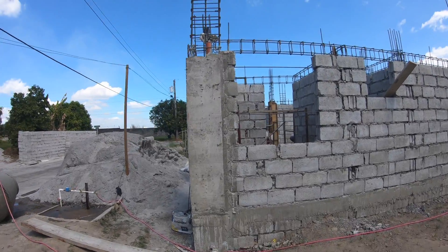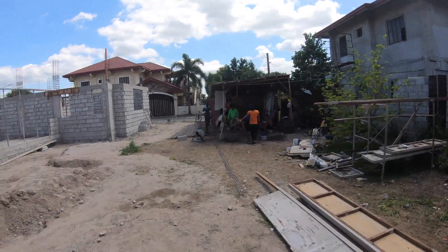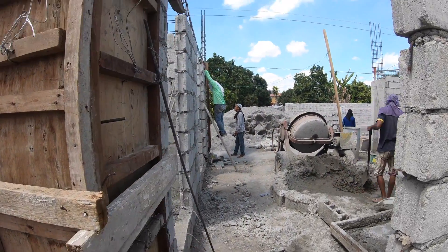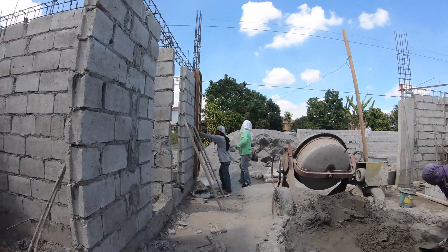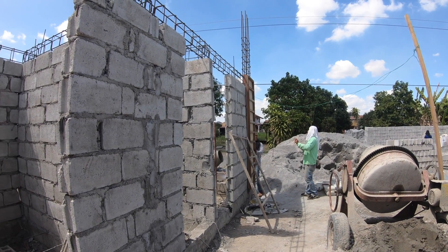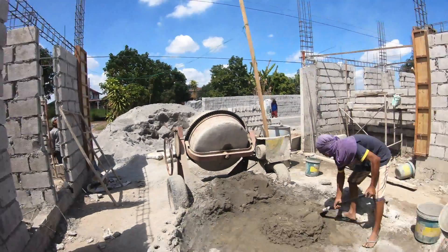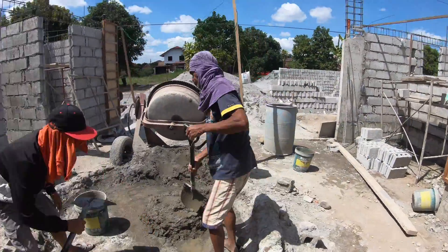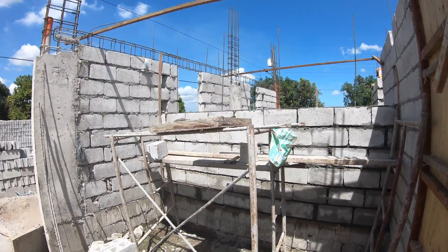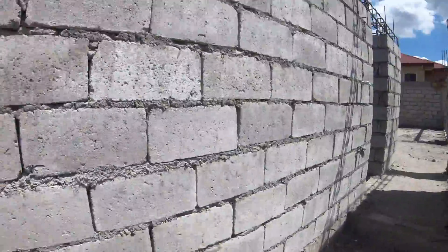Alright, we're going to do an afternoon walk around and see how far along we've progressed since this morning. Still got a couple guys working steel and wire ties. Over here in the garage they're making mortar because we are still doing lots and lots of block. Mr. Jojo and Wilson are working the column form on the outside — that's the corner of the maids room and the garage. Mixing mortar, more hollow block going on here, up to the sixth course.